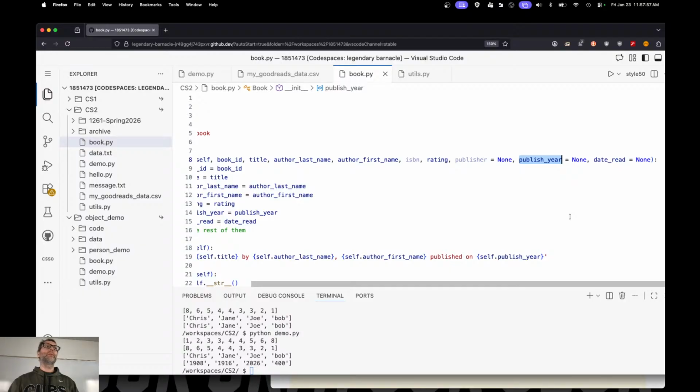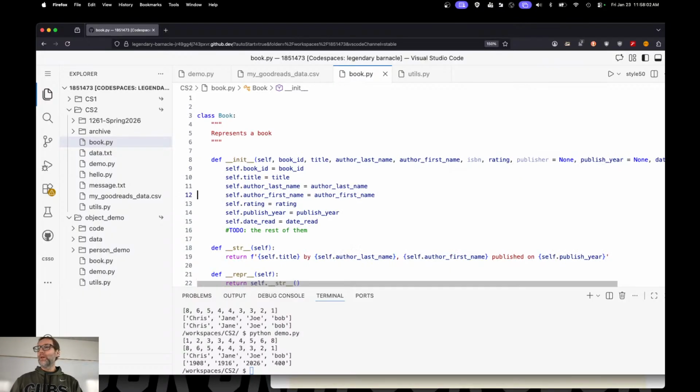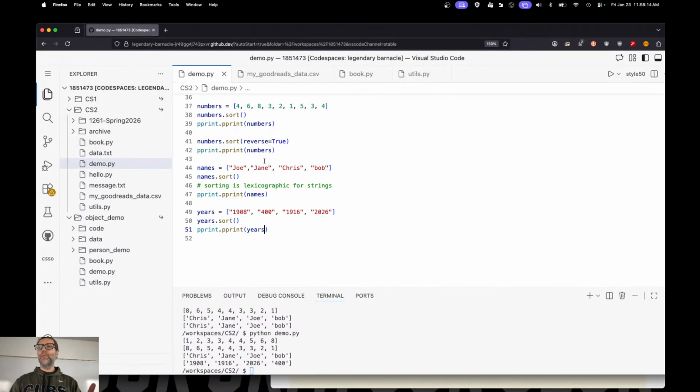Right. It's going to be last. Do I want that? Nope. So let's fix that. I want this publish year to be treated as an integer. How do I convert it over to an integer? Int. Okay. All right. That headed off one problem, but it created a new one probably.